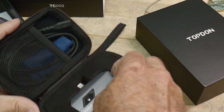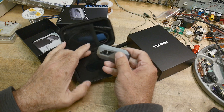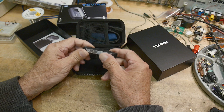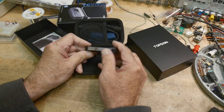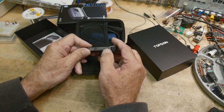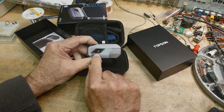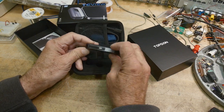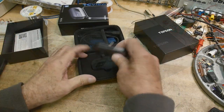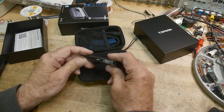So the camera itself is quite a bit larger than another one that I've reviewed. I actually have two cameras that are smaller than this one, so this is actually the largest of the two. Topdon Technologies Incorporated, 2022, made in China. Got a small little lens. This one is for the iPhone. This camera has a 256 by 192 pixel count.